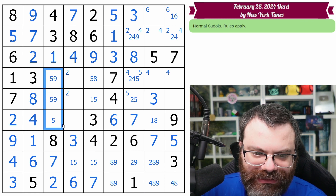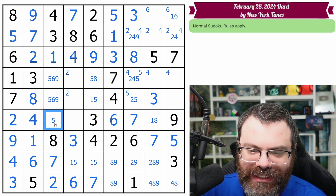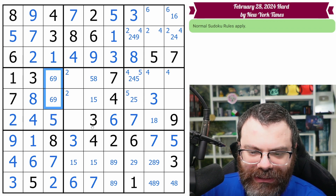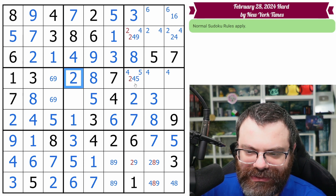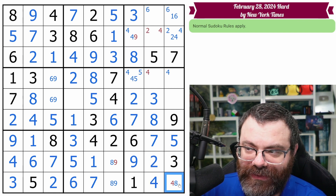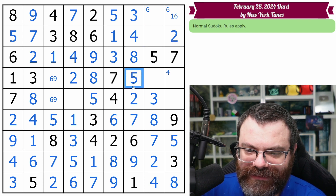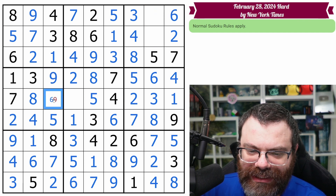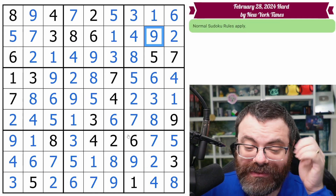So this can't be any of six or nine — so that's a five. This is one or eight — can't be eight, so this is the one. This is eight. It comes down here giving us the five and the one gives us the five and the eight. This is two, that's a two. That's not a two, that's not a two. We get the nine, the two, the four, and the eight. We get the nine and the eight. That's not a four — we get the four here. That's a two, that's a five, that's a four. We get the one and the six here. That's six and one. That's a six, nine and six. This is a nine. We get the one and the nine here.